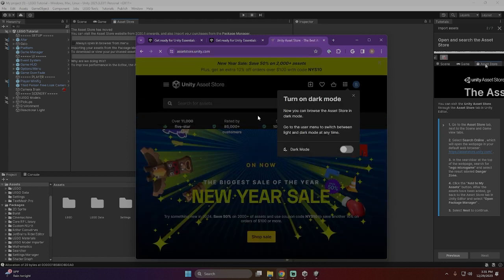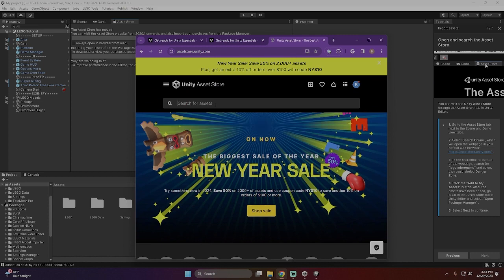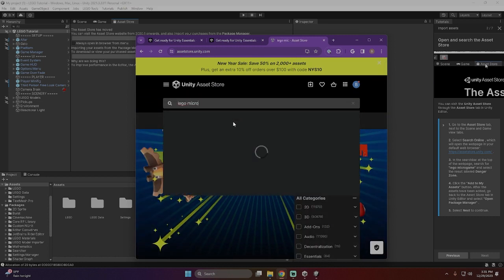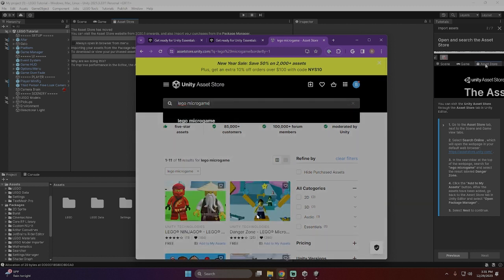And select the results labeled Danger Zone. LEGO Microgame Danger Zone.